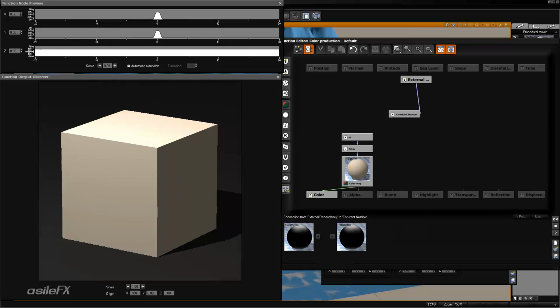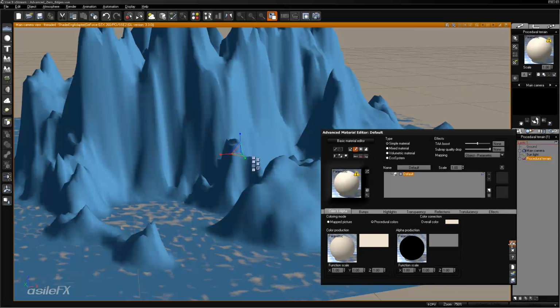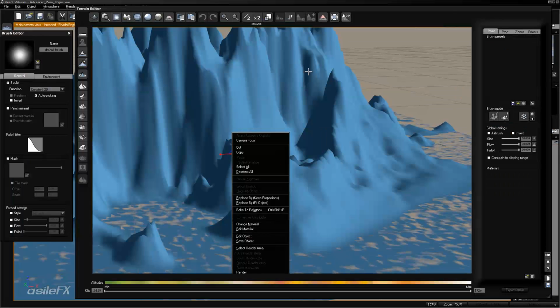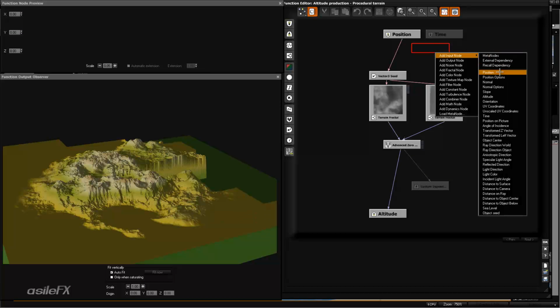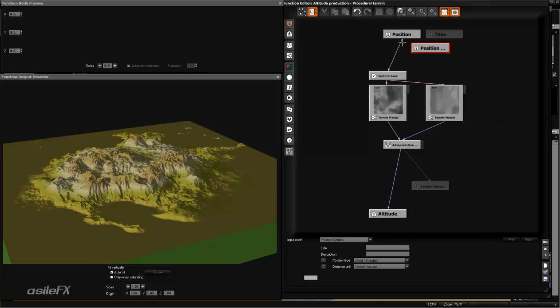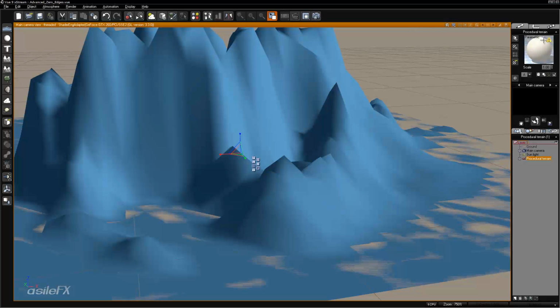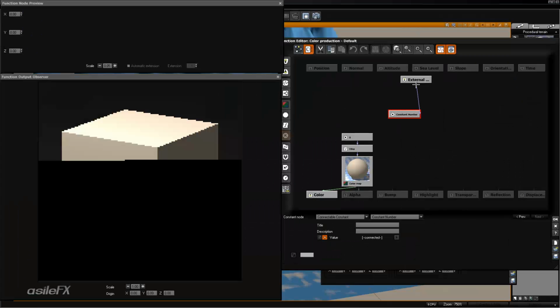So if we take a look, the Z is completely null. There's nothing there. But if we go back into the terrain, and we'll just do this really quick, add in input node, position options, change that over to world standard, which is what we're currently working with, and close this out, and then go back into that material and take a look at that link.